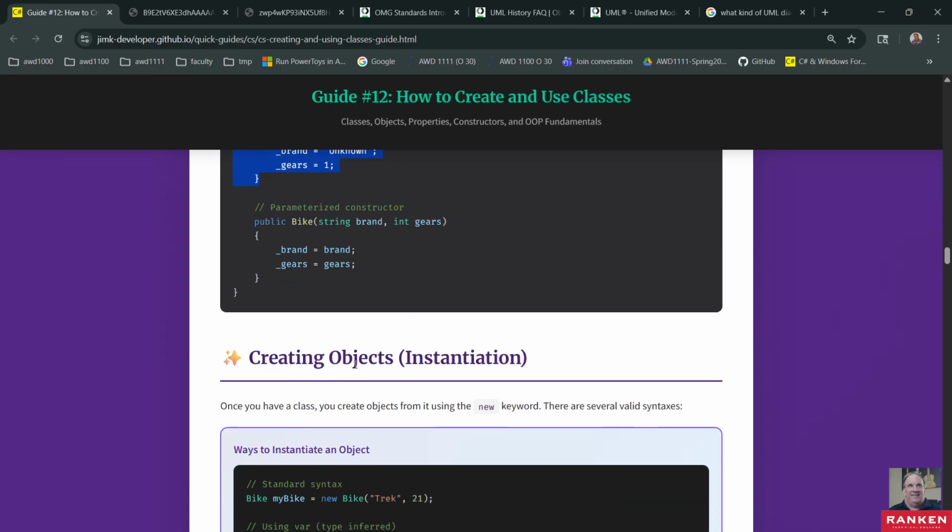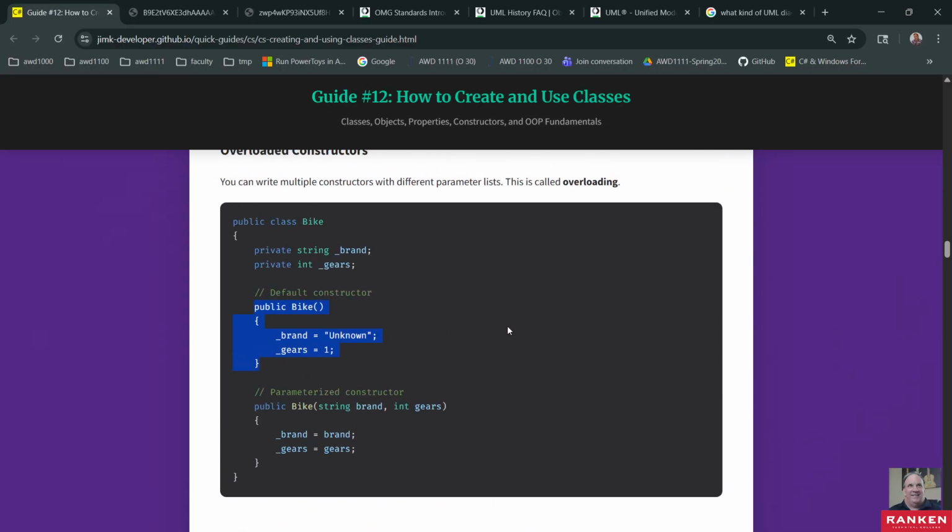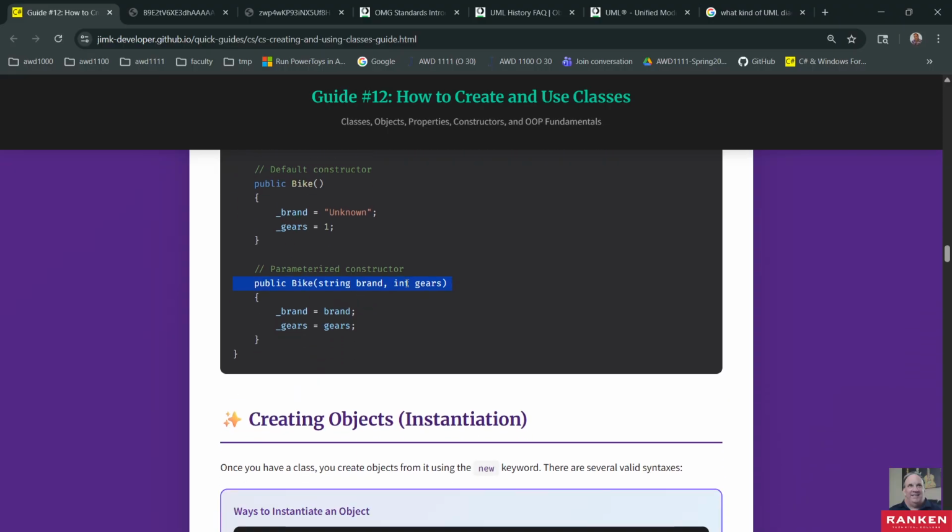But that doesn't mean you couldn't also have one with just public Bike brand. You could have a third one here. This is your default one, this one has two parameters, and you could have one that doesn't include gears, which probably isn't realistic, but there are situations where you don't need all the variables to create something.